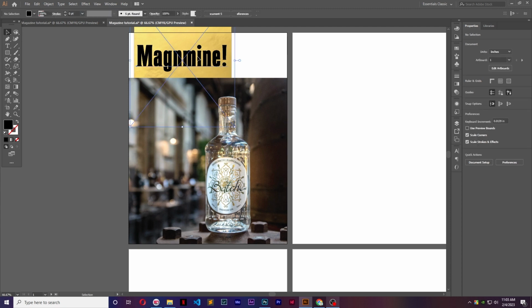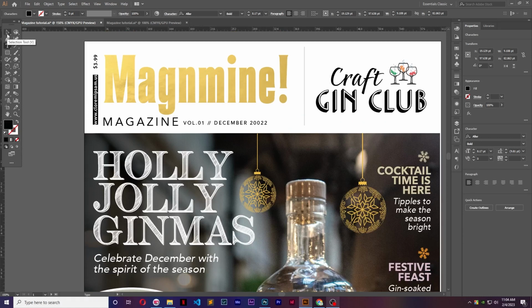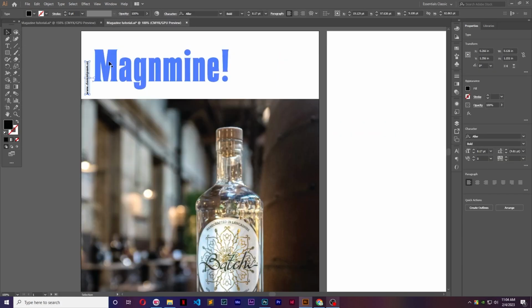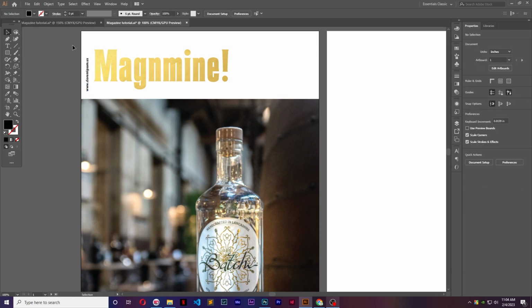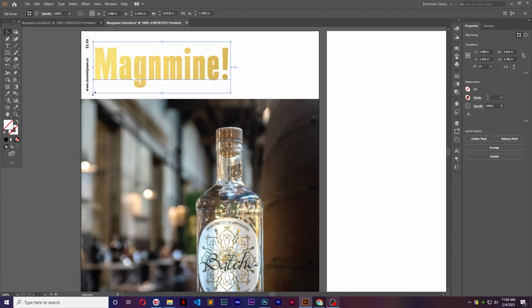And now you're always welcome to place your own text into the design, and I will just simply copy the text from the previous layout and place it. And you can see that we have the character called LR, which is a bold font as well, and we'll use that as well.